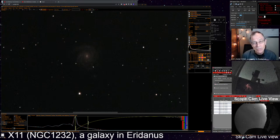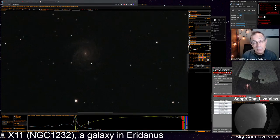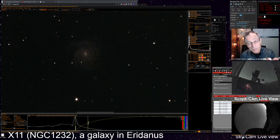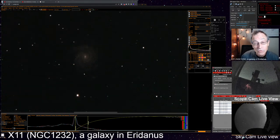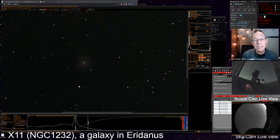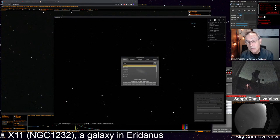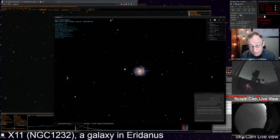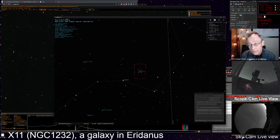Look how these star-forming regions are kind of spinning out of control — it looks like a pinwheel, with that bright core visible. This is with just five minutes of integration, but look how much detail we're starting to see at 200% of the 2600's native resolution. We're into the digital zoom quite a lot, but it helps us see the structure. Let's put it back to 100% for perspective while that's stacking, then go back to Stellarium to look up NGC 1232.